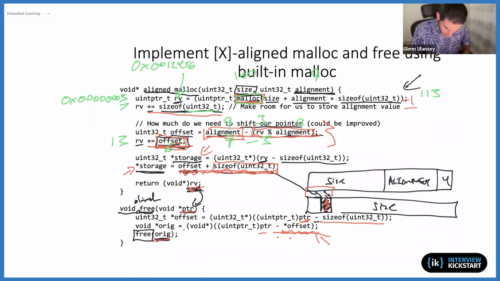Down here we have 13 minus 4. So at location 9, we're going to write 7 plus 4, we're going to write 11.